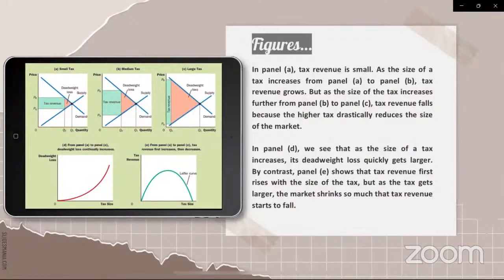Here we have seen that when the government imposes a tax on buyers or sellers of a good, society loses some of the benefit of market efficiency. Taxes are costly to market participants, not only because taxes transfer resources from those participants to the government, but also because they alter incentives and distort market outcomes.